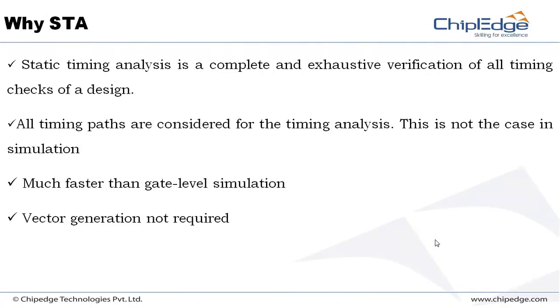Definitely much faster than a gate level simulation, and you don't need to generate vectors. What I mean by vectors is input numbers. I told you, if I consider a full adder, you want to test a full adder, you need to give inputs a, b, c in, right? So you'll be giving 0, 0, 0, 0, 0, 1, 1, 0, 0, like that vector inputs you'll be giving, and see what sum and carry out are coming. So that is not here. We don't have vector generation, and it is faster.